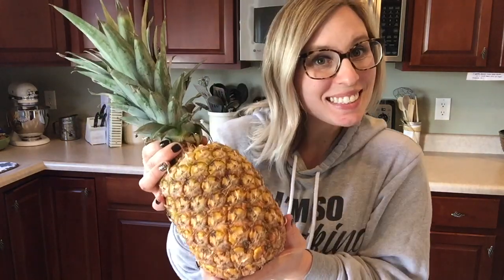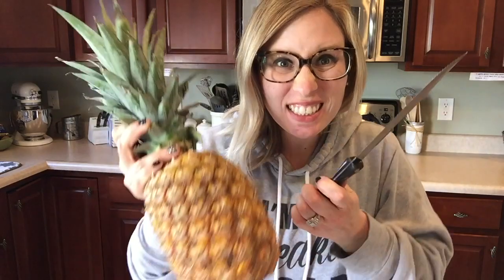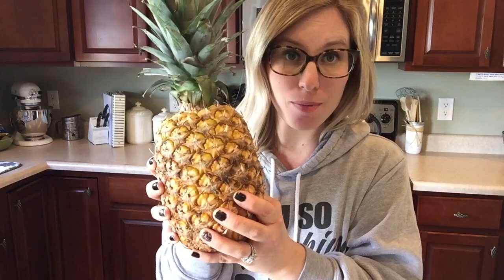So here's my pineapple. Yummy. And here's my big knife. I bought this pineapple last Friday. It's Friday. Wait, did I? Yeah, this is a week old, so it's super yellow. It's ripe. So they say it should be ripe for it to work. So let's see if it works.